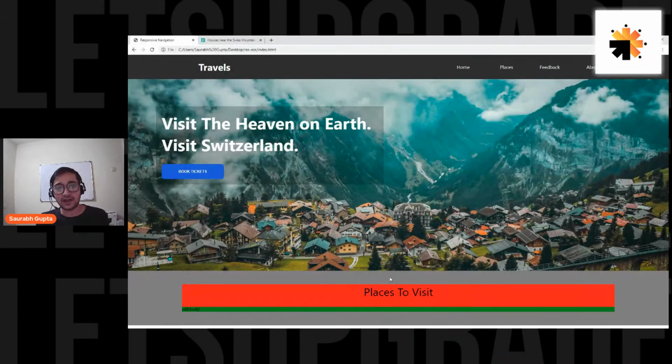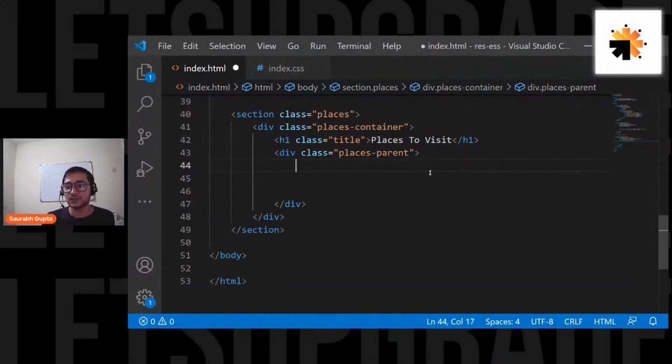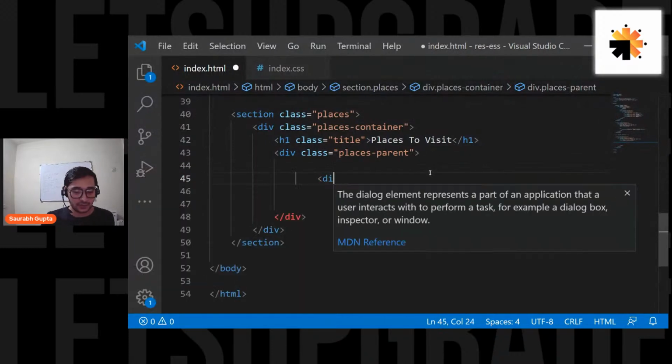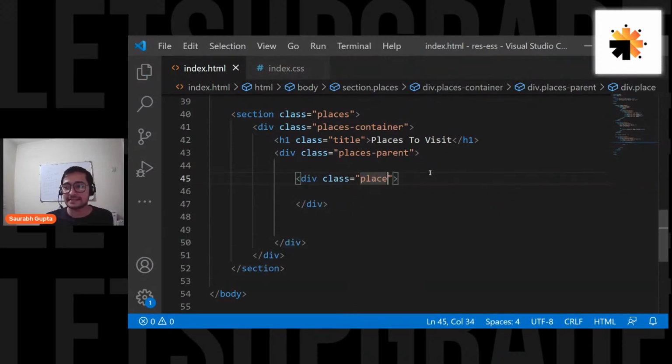That's amazing, Ritik. That's actually amazing. So now, guys, you can see I have my green element as well. And now inside that, I want to create all the other elements. So I don't need this here. I actually want to create all the other elements inside this. So let's start creating the actual places. So I'm going to give it a div and I'm going to give it a class of place.